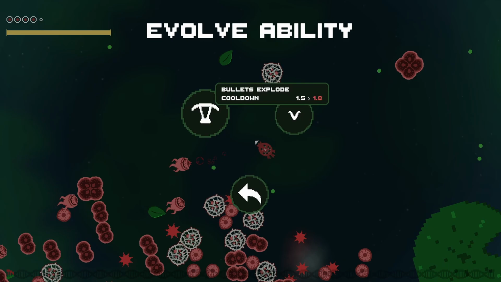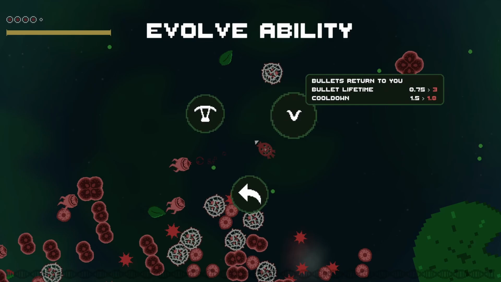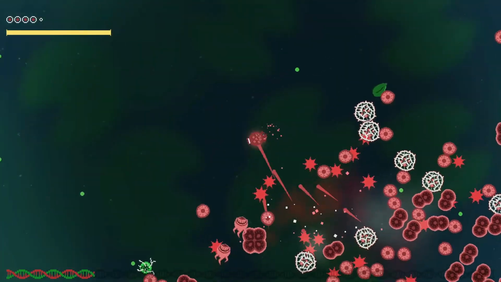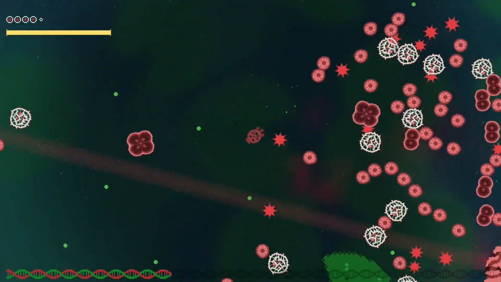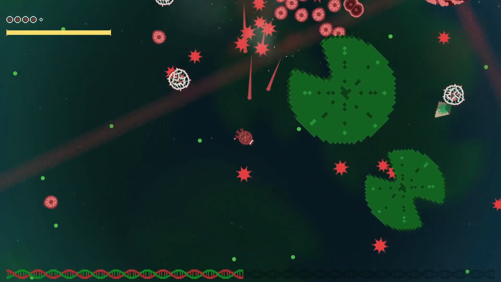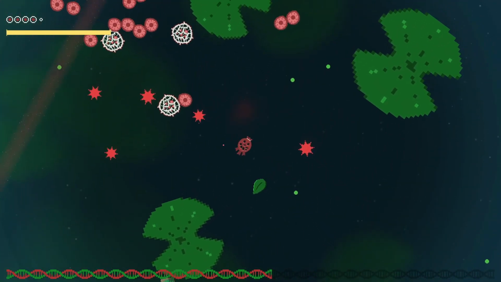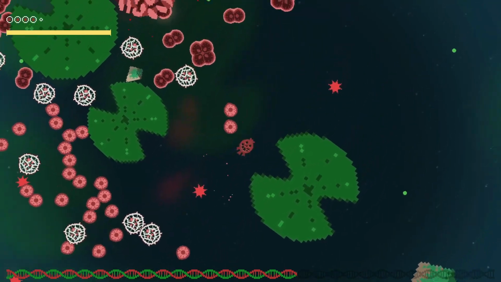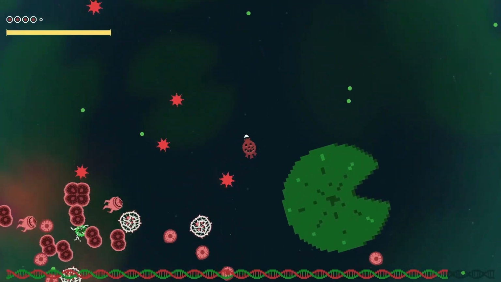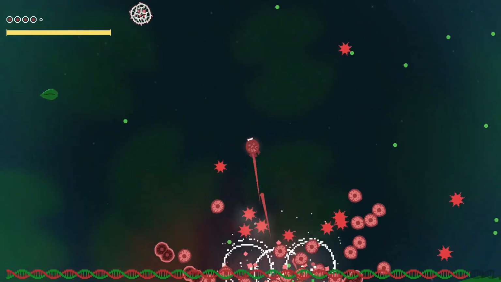Right, bullets explode. Okay, so we finally got an evolution. Bullets explode, probably the one I want. Oh, that is the one I want. Does affect my piercing, but that's okay. We killed him. So I'm guessing that's kind of by design then. You have to get to a certain point where you can evolve.